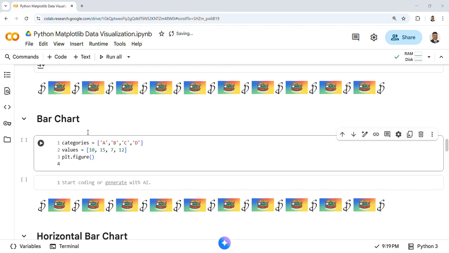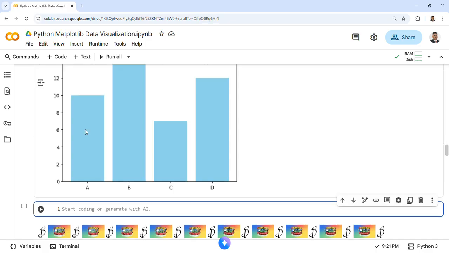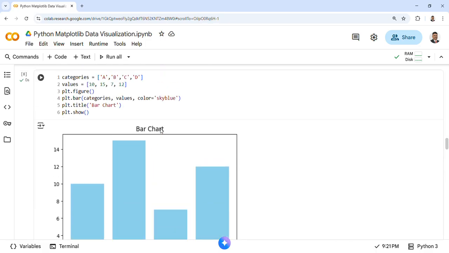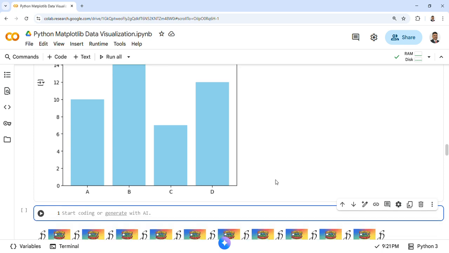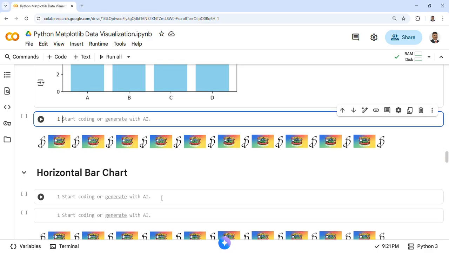So I will say plt.bar and then this one. So this will look like this. My bar plot is like this. So this is one of the beautiful things right here.